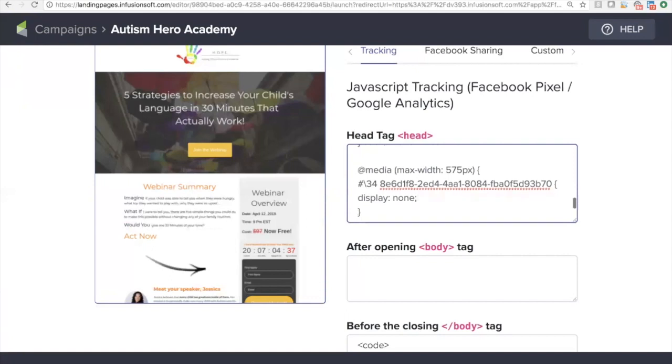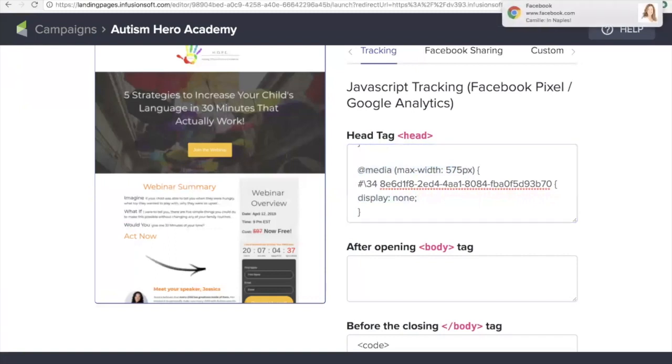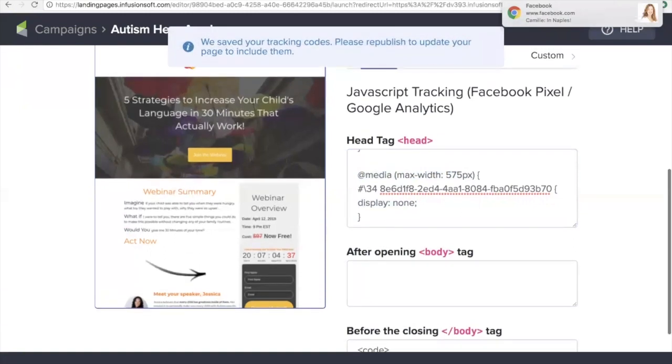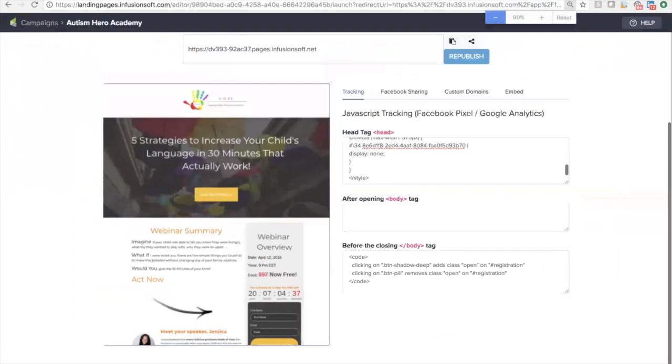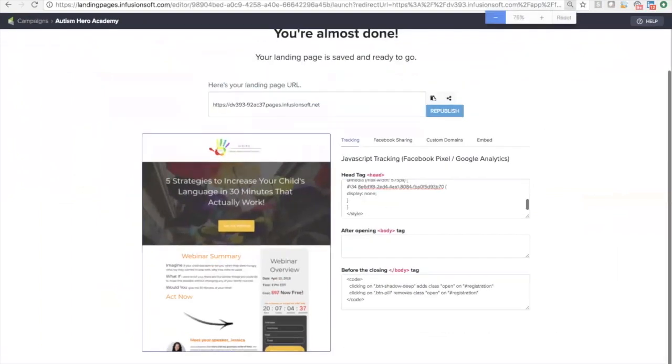So essentially what it's doing is, if the device size is this or smaller, so 575 or smaller, take this item and do not display it, meaning display none. You can also do visibility hidden. That's another one you can use, but display none should work just fine. So now that we have it done, I'll zoom back out, and I may not be able to use my keyboard shortcuts, but I'll just use this. I think you keep it at about 75 or something, right? And then I'll just click publish again.